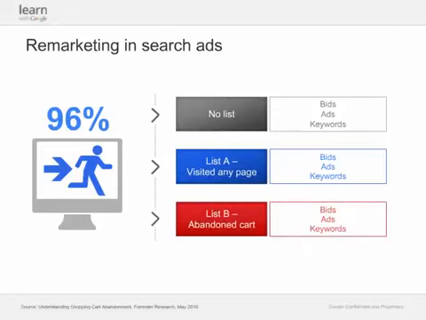And then finally, you can get more advanced. Things like certain category page visitors, or those folks that have abandoned shopping carts, which we know, particularly in retail, have extremely high conversion rates if and when those users come back to the website. And so, you may be able to use stronger bids, maybe a strong offer in the ad text to close the sale for those folks.